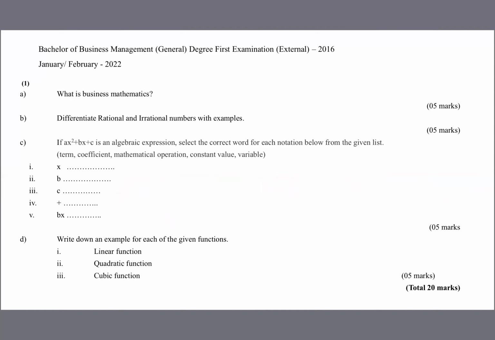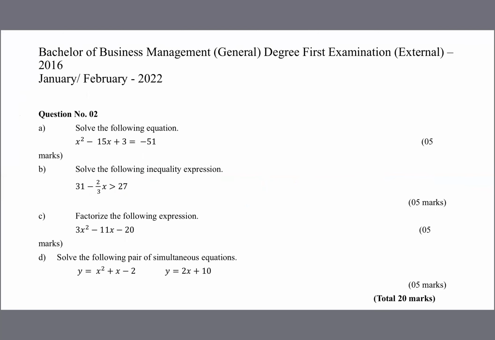So shall I check one more section here, right? This section is also from the same paper, 2022, the section number 2. In here, to answer this question again, you have to have knowledge regarding the algebra, basic algebra. In here, first section, right? Solve the following equation. That means you need to get the value for x.